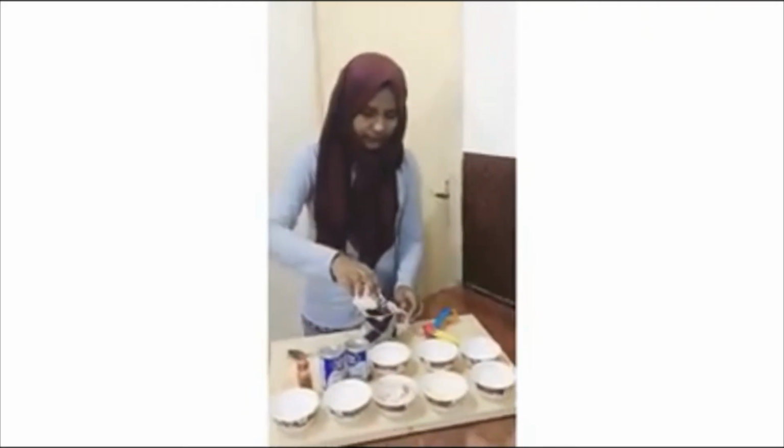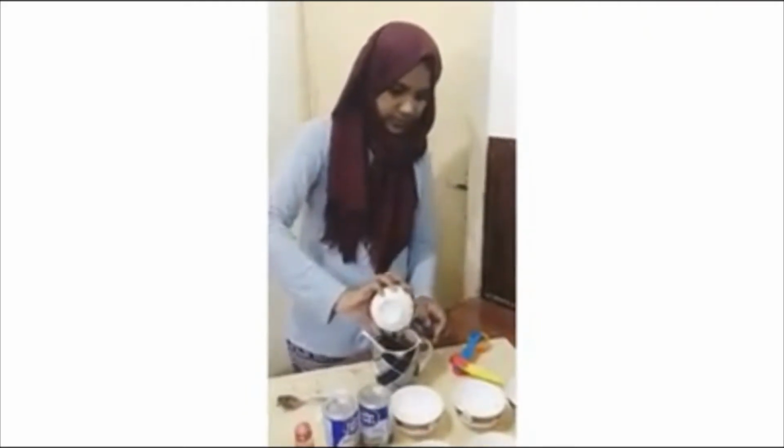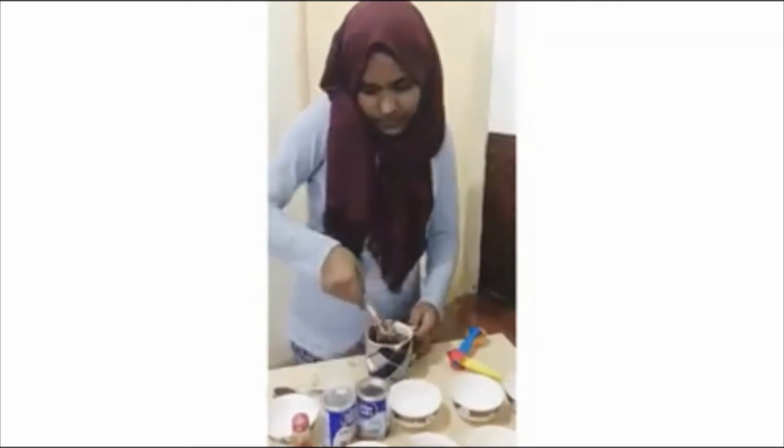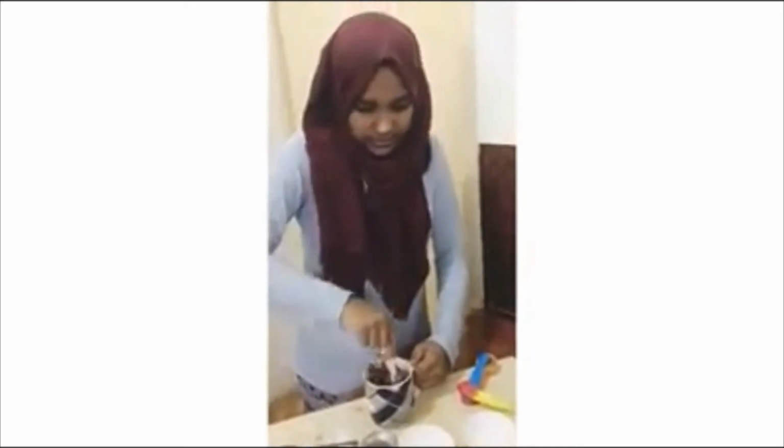Add 1 more tablespoon of milk. This can soften your cake. Mix it well.